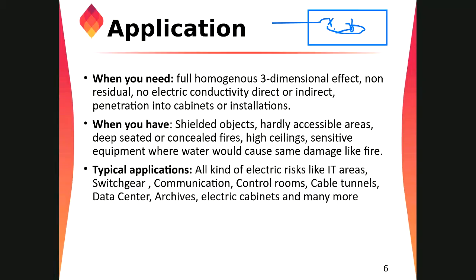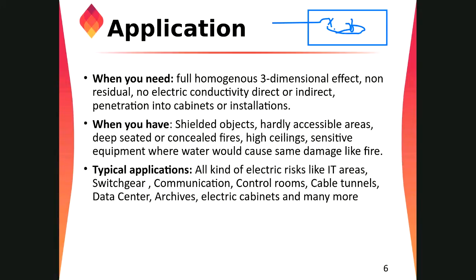It has no electrical conductivity, and it gives direct or indirect penetration into cabinets or installations. You can install this system inside a cabinet, which we call a local application system, or we can install a total flooding system. We'll discuss that in a while. When do we need this kind of system, right?